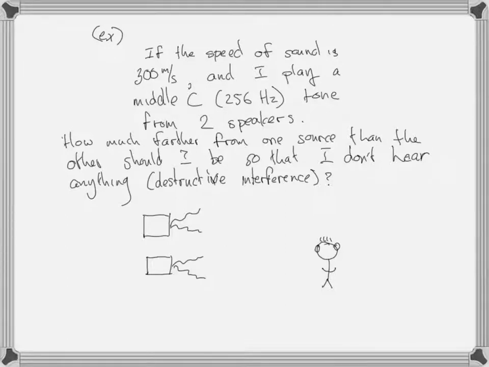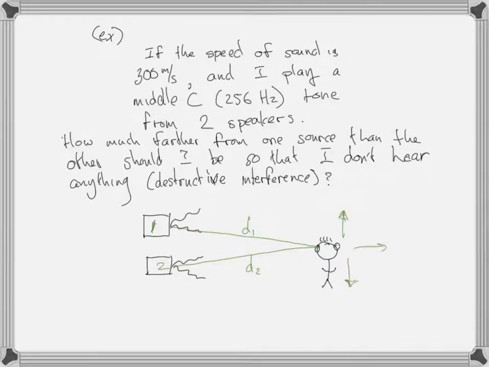So let's just follow the sound from speaker 1 to my ear, and then speaker 2 to my ear, and say that from speaker 1 the sound travels a distance d1, and from speaker 2 the sound travels a distance d2. I know I drew it so they look kind of equidistant, but they're not. Or I can move up and down. I can move wherever I want, up and down and in or out.